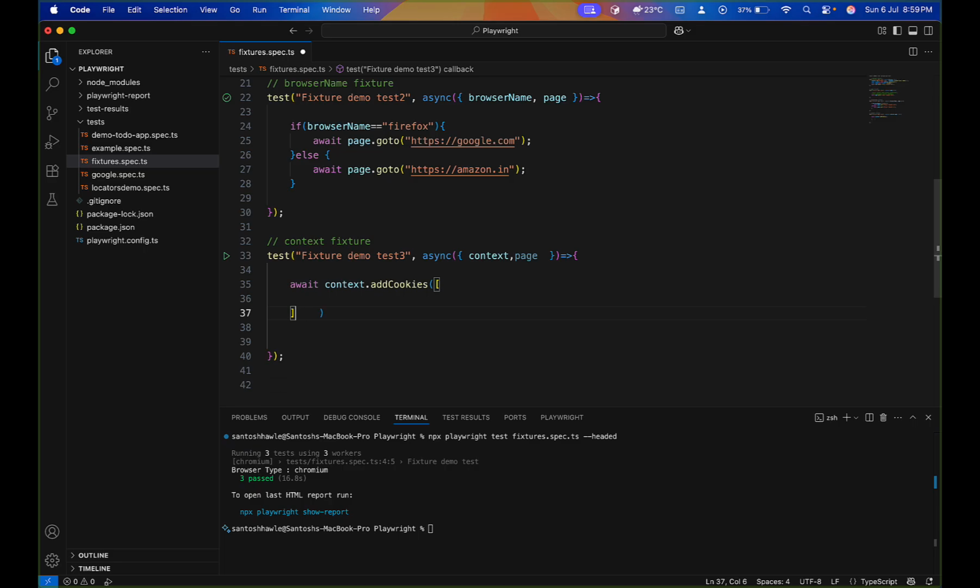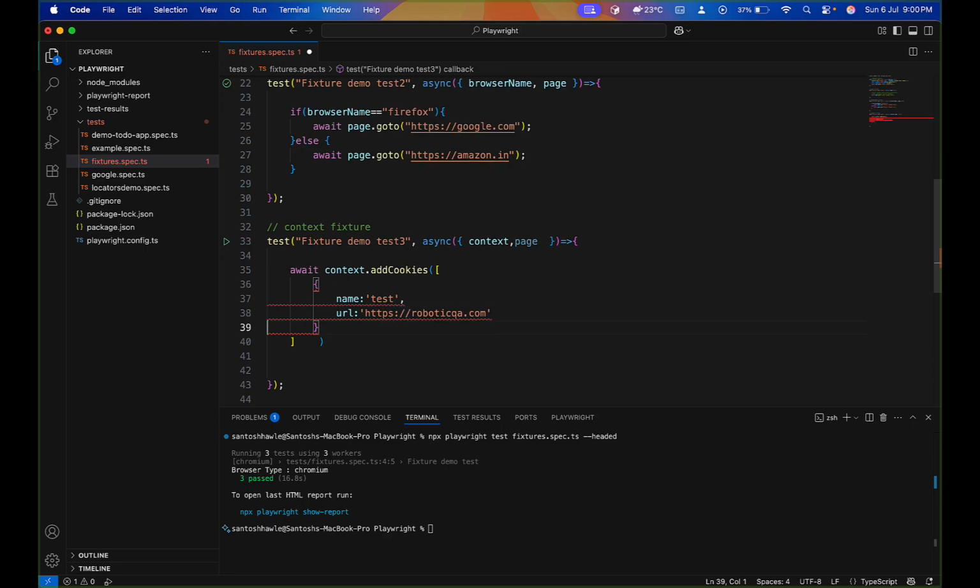and inside the array we can write the cookies in JSON format. So here let me write name value as test, comma, URL colon https://roboticqa.com.